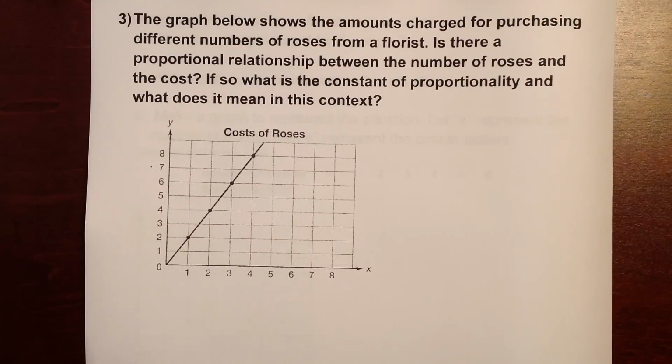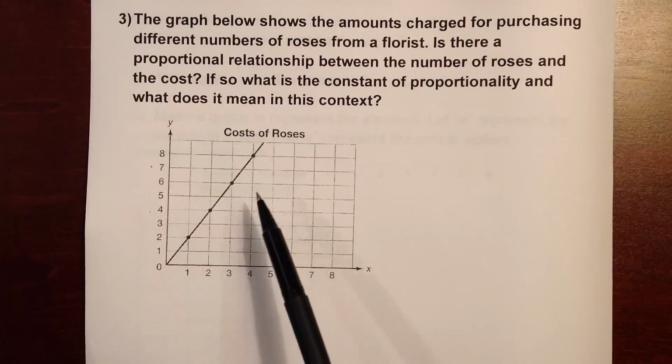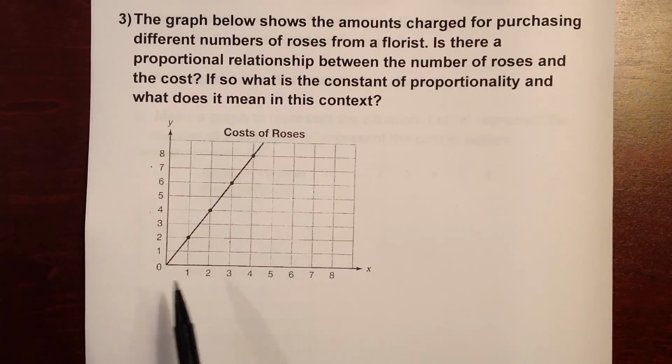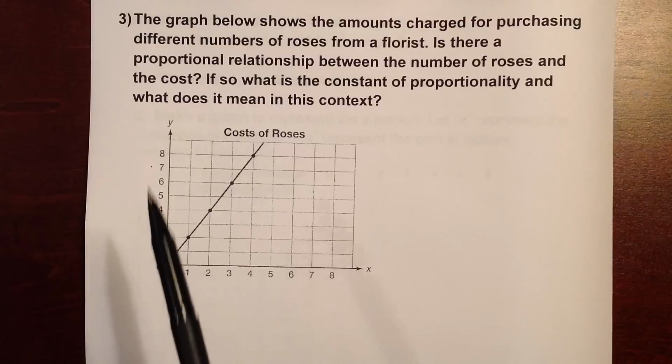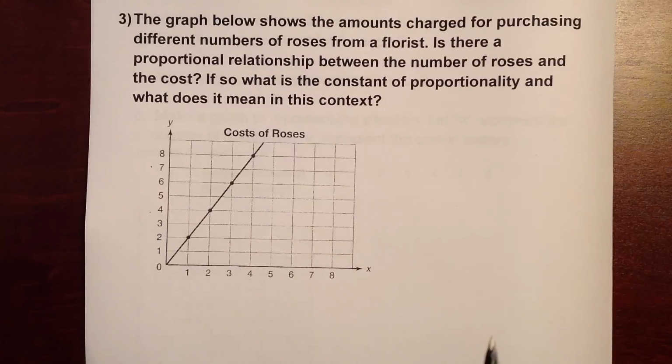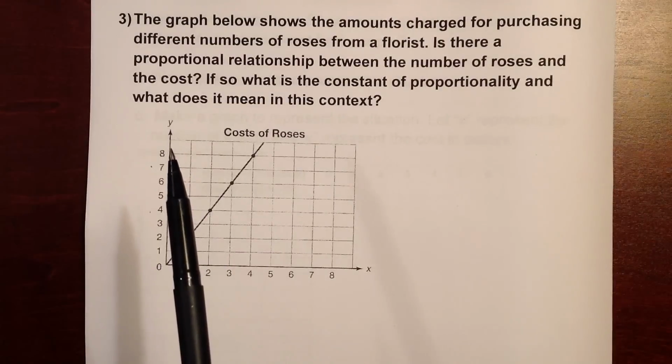Okay? So, what is the constant of proportionality? Basically, it is 2. For every rose you get 2. And I know that sounds a little complicated, but if you see this on a multiple choice test, you should be able to figure it out. Basically, what I'll ask you is, is this relationship linear? And basically, as the input goes up by 1, which is X, the number of roses, what is happening to the output Y? You need to know that X is what we call an input and Y is what we call an output.